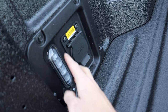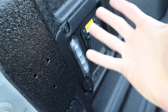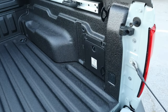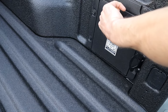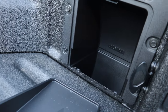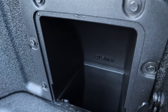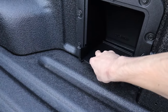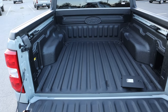This one also comes with an optional household power outlet and a light in the bed — features you wouldn't even find on a Ranger. There's also a unique storage compartment: open it up and you find a hidden cubby, and you can actually pull out the bottom section to reveal a pretty deep storage space — I'm barely touching the bottom — where you can hide a water bottle or other items out of plain sight. Really unique features that you don't see on many other vehicles. Kudos to Ford for designing such a well-engineered four-and-a-half-foot truck bed.